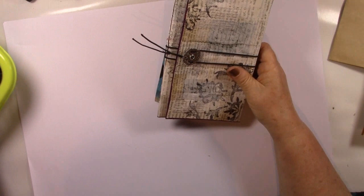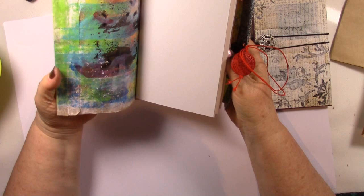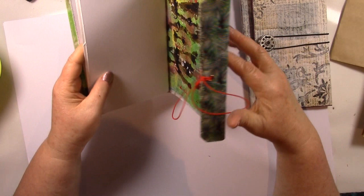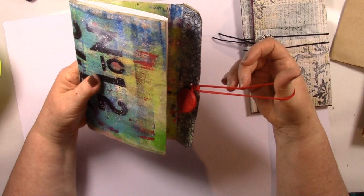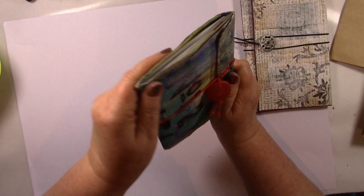And then, in the moment, I have only two examples for journals. This is an old one, a few years ago I made it. I think it was my first journal with paperback. Painted papers and a little bit of washi tape, watercolor paper, stamps, elastic, and a bead. Oh, very easy.